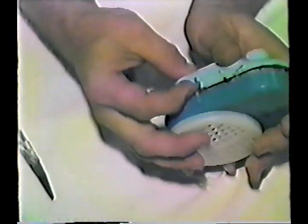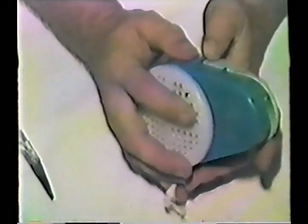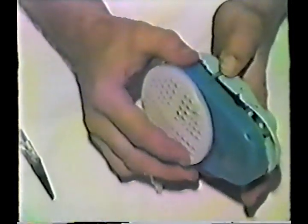Okay, now you can see the spring has started to come out. You need to get it back down in that slot and pull that pin off the top of it. You want to be careful with the string because it's going to try to come in too. Now this is what the inside basically of all the talkers looks like.